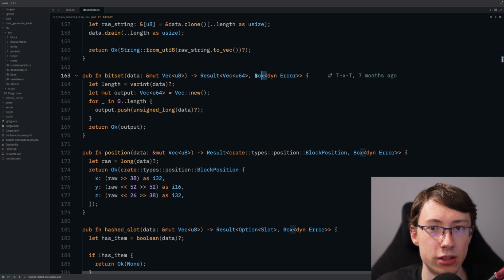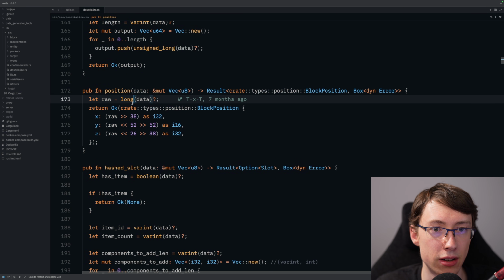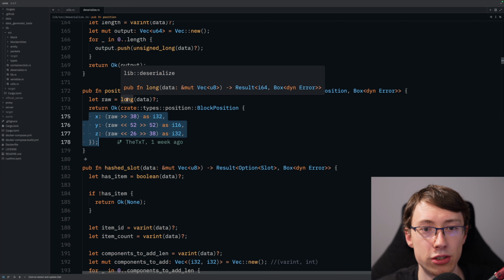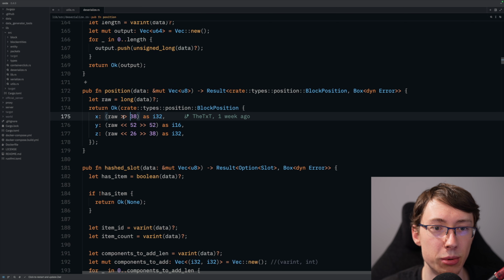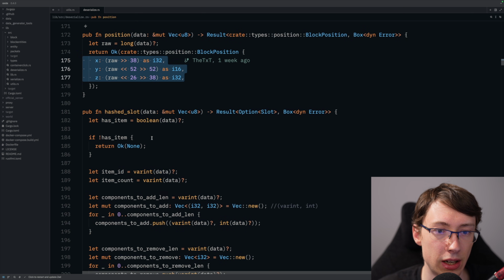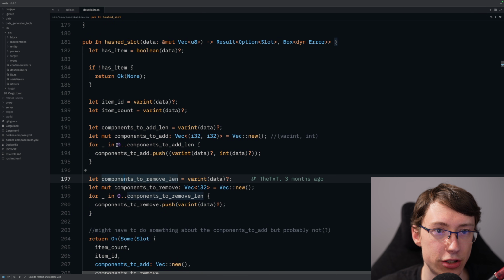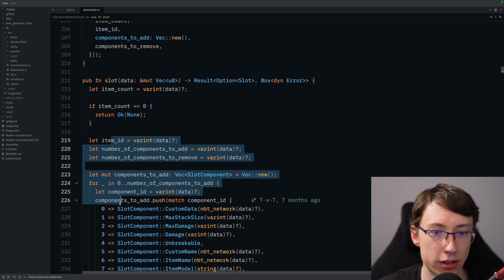Bit sets, which are vectors of 64-bit numbers. Positions are also maybe interesting, because positions are packed into a big long, and then out of that, with a little bit of bit shifting magic, you get the X, Y, and Z coordinates out. Hashed slots are also a thing.